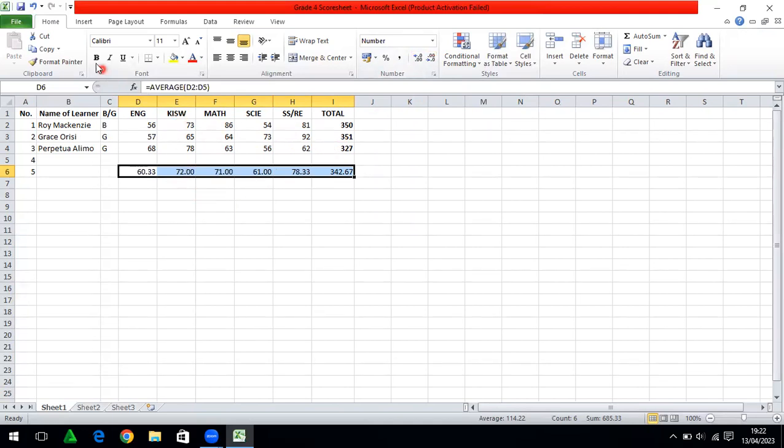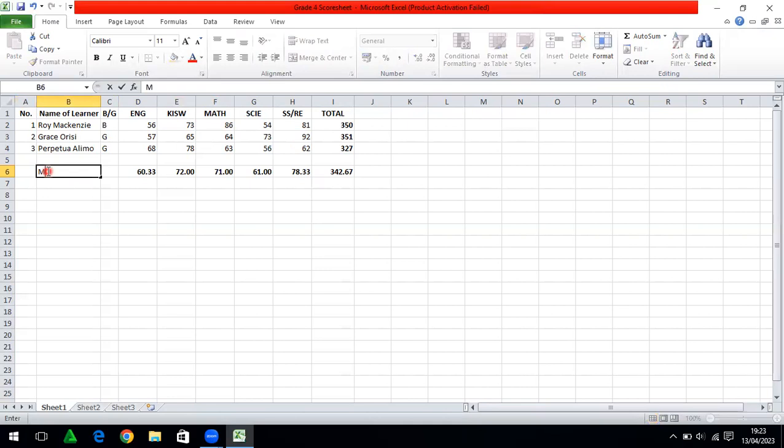You can also do the same, bold, just to make your work clean. So you realize, let us delete this one because we are no longer using it. And then we call this one MSS, means mean standard score. You click out, then select the cell again. Then you can center and bold. So your work is clean. That is how you work using an Excel spreadsheet.